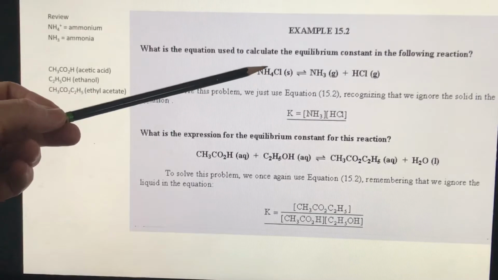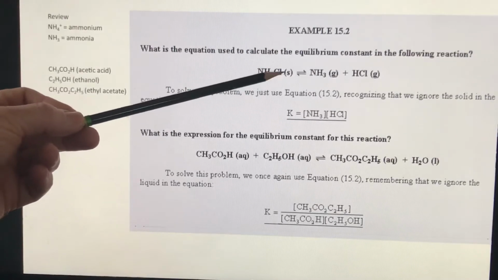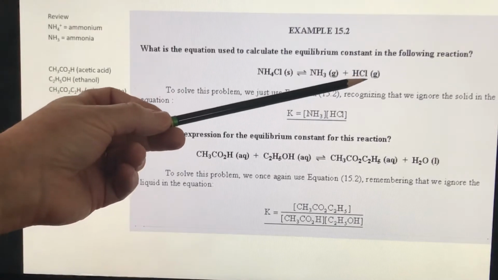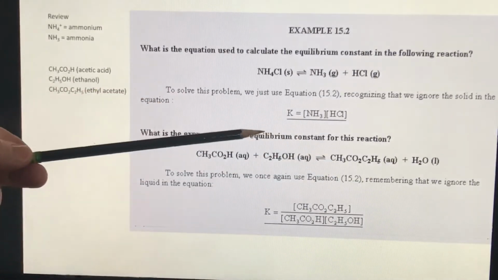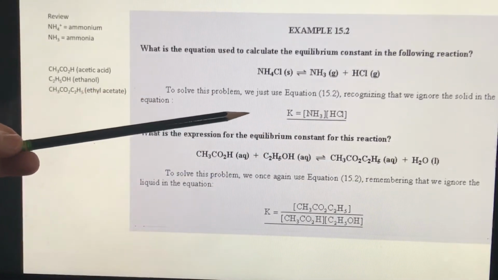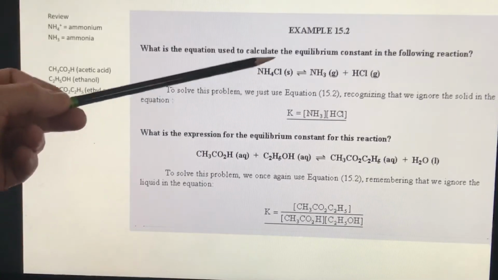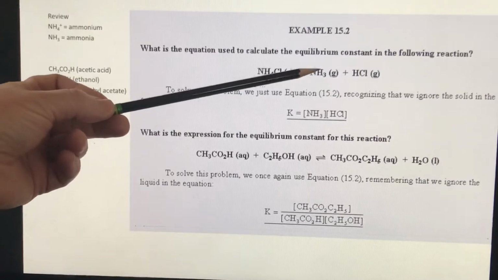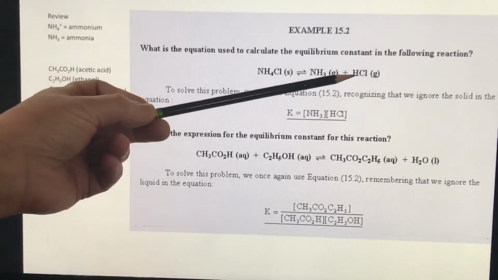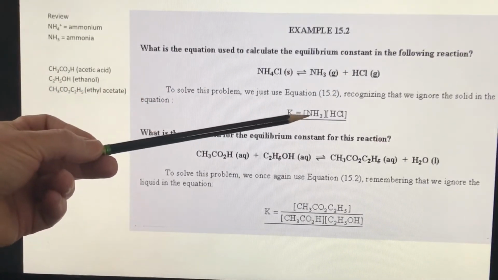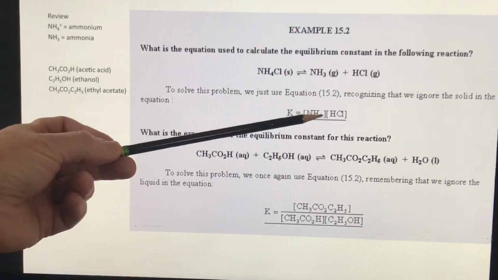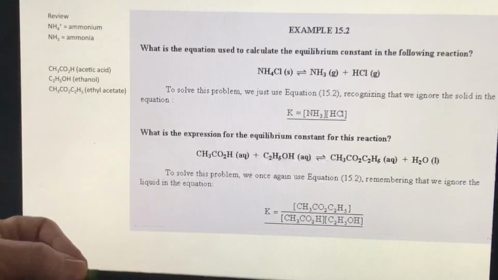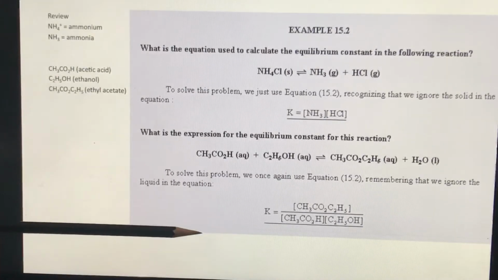So we have the ammonium chloride in solid phase, the ammonia in gas, and the hydrochloric acid in the gas phase. So, as we know, we are not going to consider anything in the solid phase. So, interestingly, for this one, we're just looking at the products, and so we just have the concentration at equilibrium for these two products multiplied out, and that would be our K for that reaction.